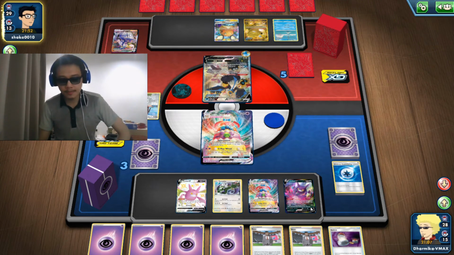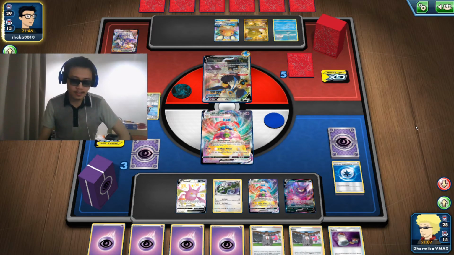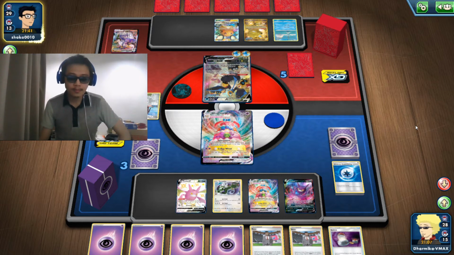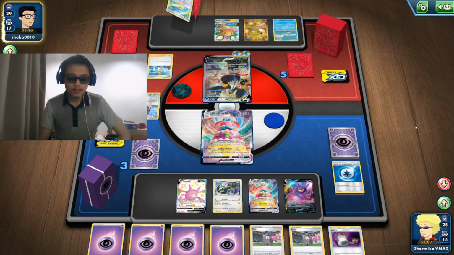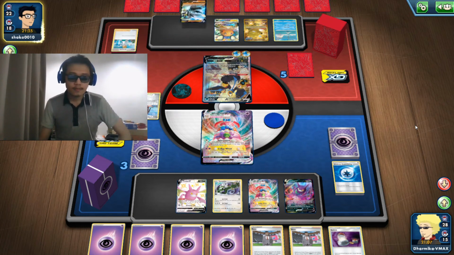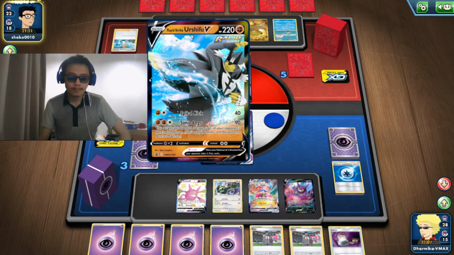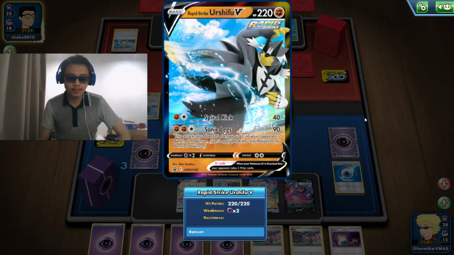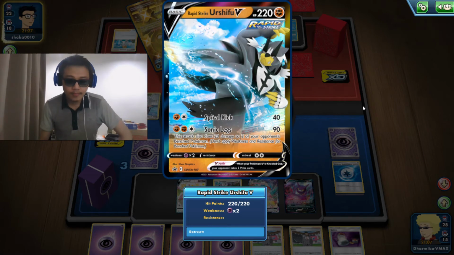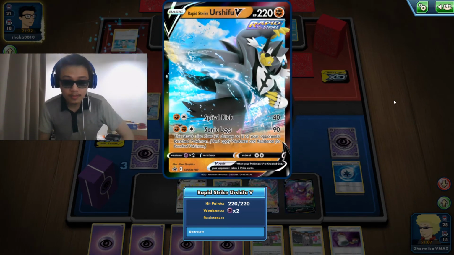Even if they do Rapid Flow, they need a Boss's Orders. They need to Boss's Orders our Crobat and Rapid Flow to strike 3 prize cards for a good deal. Otherwise, it wouldn't be a good deal for them. So they are searching for their Urshifu V. Rapid Strike. Sonic Legs. Oh, that's a promo card. 20 damage to 2 of your opponent's bench Pokemon.